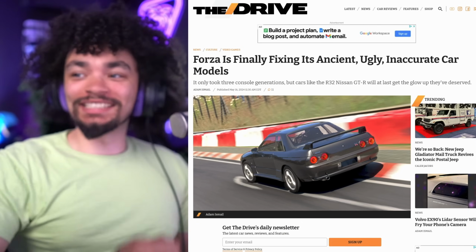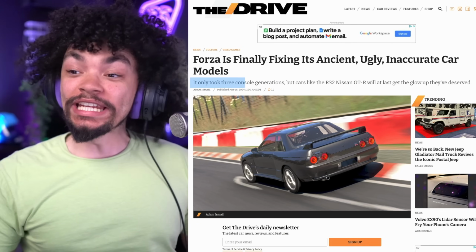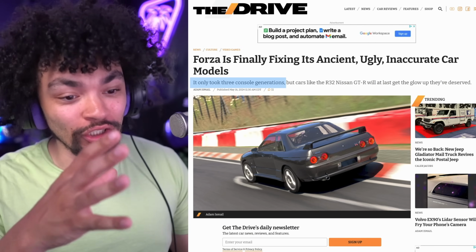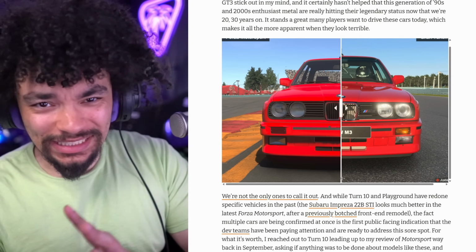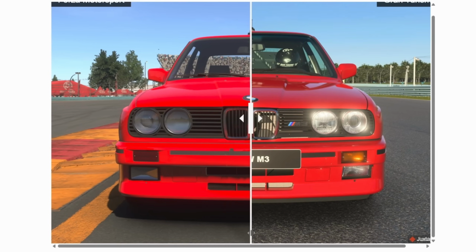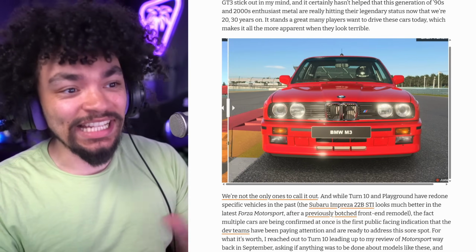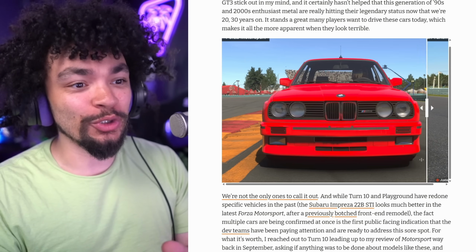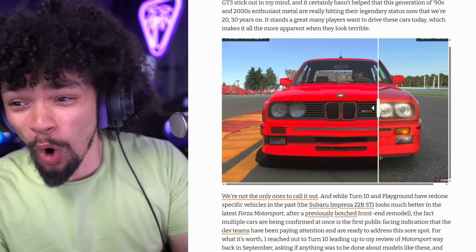Forza is finally fixing its ancient, ugly, inaccurate car models. It only took 3 console generations. Yes, my friends, a lot of these car models, and still a lot in Forza that will probably remain, are actually from the original Xbox, which is insane. Of course, this also demonstrates a lighting situation, but look at the Gran Turismo model on the right versus the Forza model on the left. This is a lighting and car model situation, but you can see the detail. The Gran Turismo car model is just worlds better.